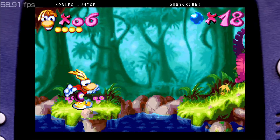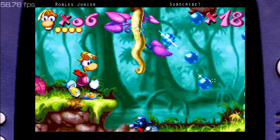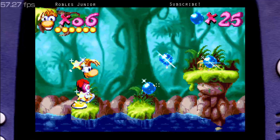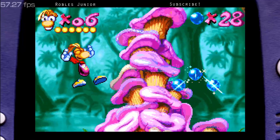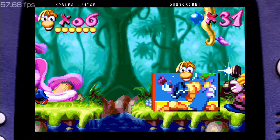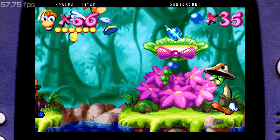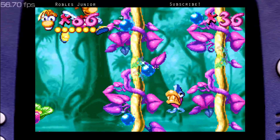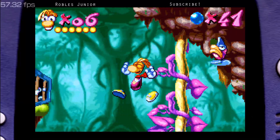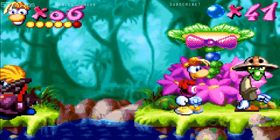This is great. If you're interested in me doing some gameplay videos for GBA games, please let me know in the comments — I'd be happy to do that. I have almost every Game Boy Advance game installed, which is great when you have a 256 gigabyte card. This game is a lot of fun — I've always loved Rayman. It's a great series and kind of a hidden gem character. They revived it but it didn't get as much love as it deserved.